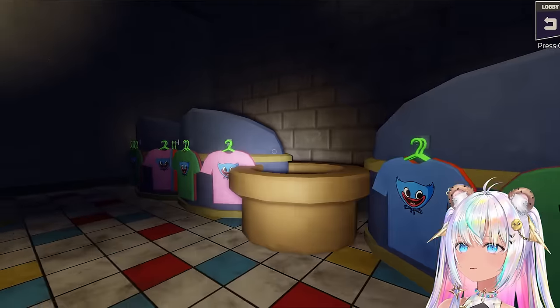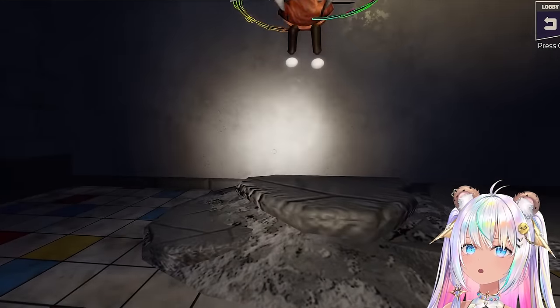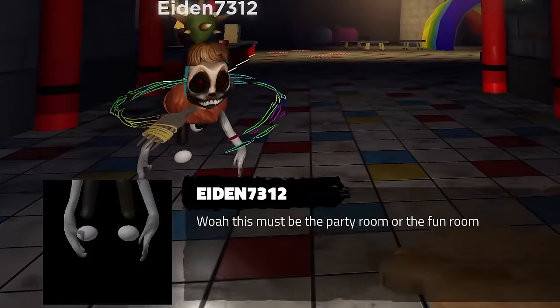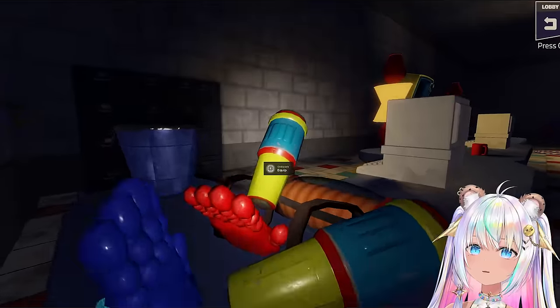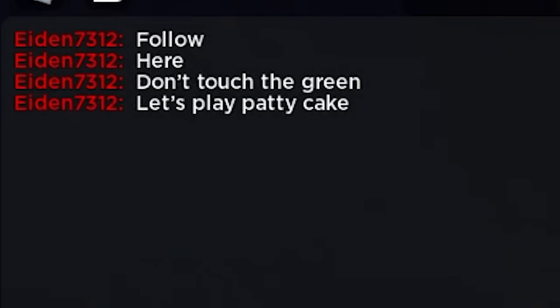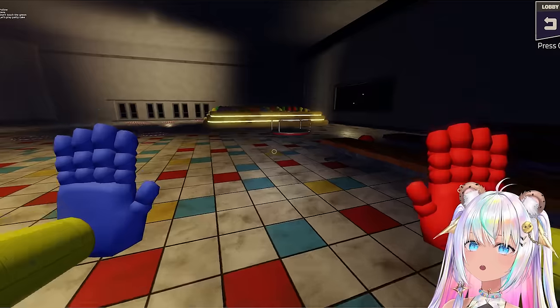Boogie bot. There's a bunch of clothing. Follow here. Okay, got the blue key card. Don't touch the green. Whoa, a lot of hallways. Okay. Oh, crown decor. Whoa, this must be the party room or the fun room. Get a grab pack. Oh, it is the fun room. There's a ball pit. Which way? Let's play patty cake. We gotta do it far like this patty cake. I wanna go to the ball pit.